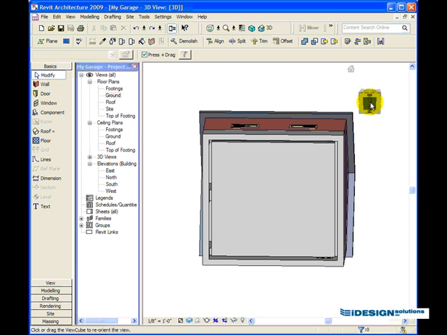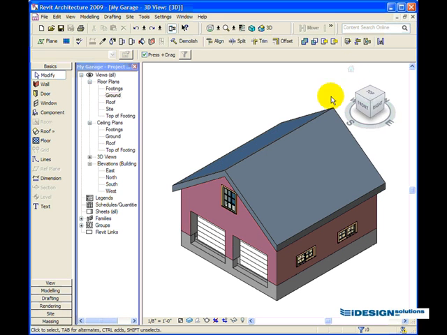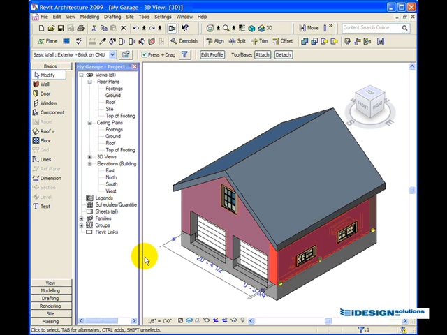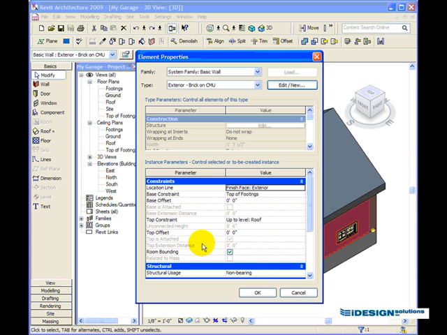So what we want to do, I'm just going to put this back in an isometric view, is modify the structure of an object. The first thing we want to determine is how thick these brick walls are. So simply move your mouse, highlight any one of the brick walls and left click to make it active. We make our way to the Element Properties button here, or right click and choose Element Properties. In this dialog box, we see the width value is 1 foot 7 and a half inches.